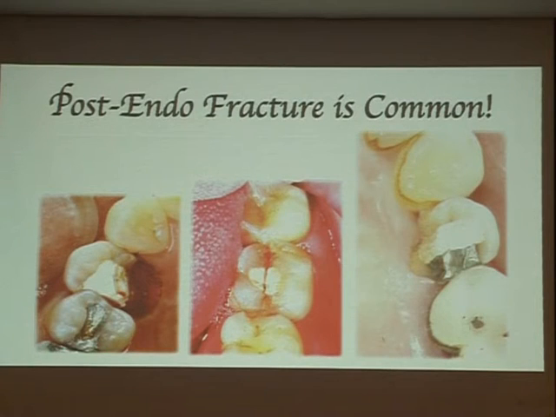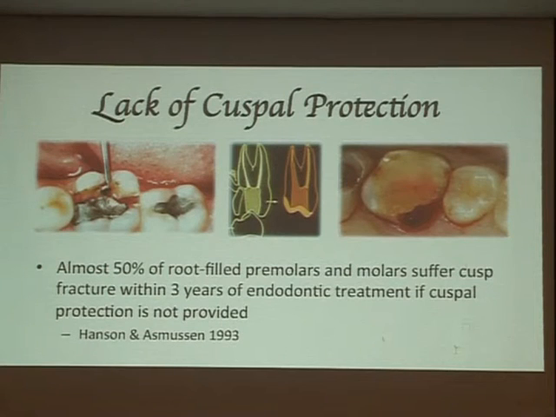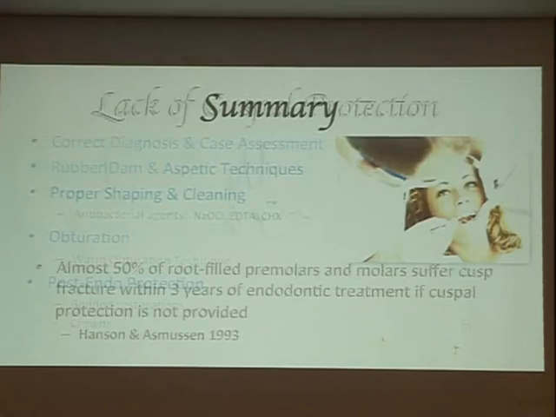This is a very common finding in dentistry. The patient comes back, the tooth is separated. Endo was finished, but the tooth was lost. So you need to protect the tooth. In 50% of molar cases, if you finish endo and do not put the crown, within 3 years it will separate or fracture. So in my treatment planning, I tell the patient, you need to do endo, and after that, you will need a crown.